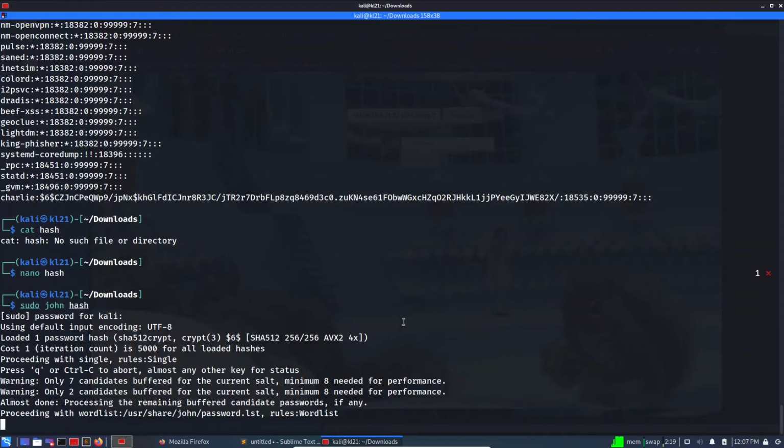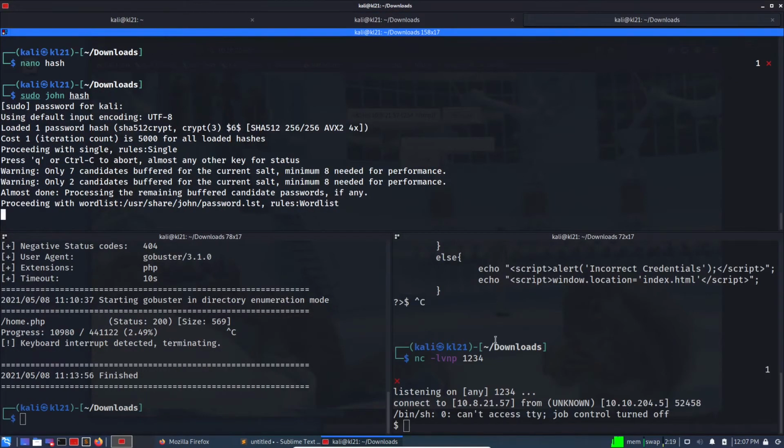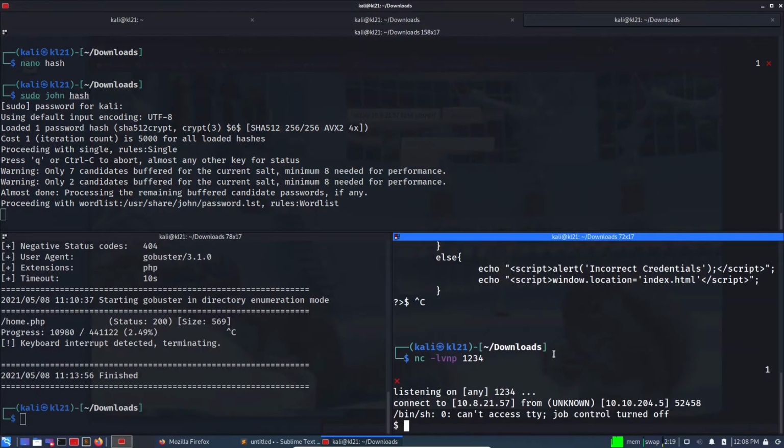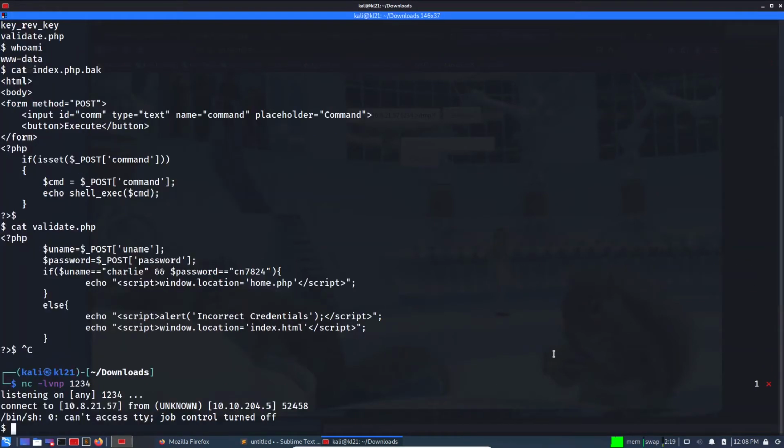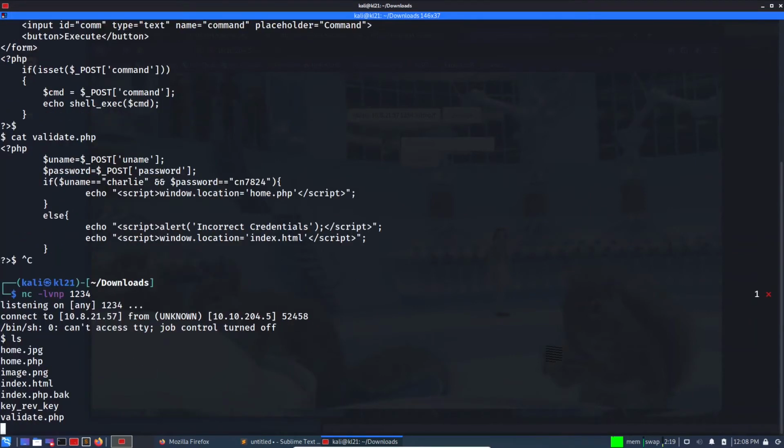I'm sending this to the background, and let's go back to our shell to check if we can escalate our privilege. So where were we? We have checked all these files, except this file.